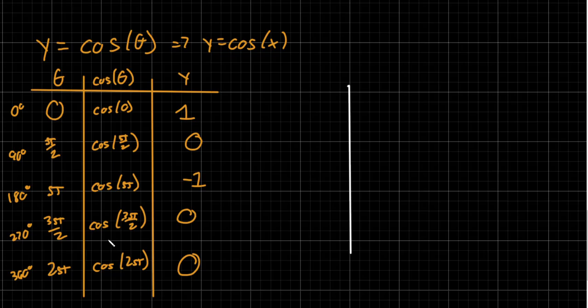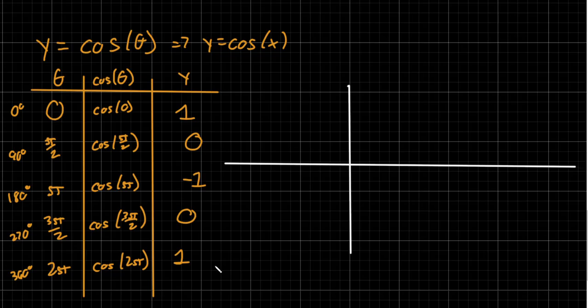So we just went a full circle around. So we just went one full cycle. Oh, wait. That's supposed to be 1. 1 down there, because my value there is 1. So my highest number is 1. My lowest number is -1. And let's do these the same again. Pi halves. Pi. 3 pi halves. And 2 pi.